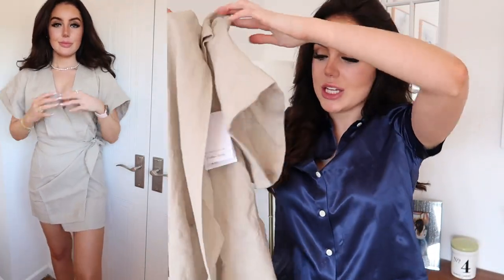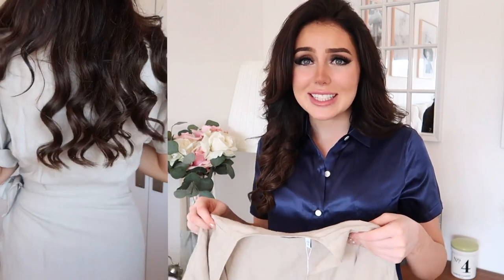Now let's get on to the ASOS stuff. The first thing I got is this dress from And Other Stories — it's a beigey, linen-y wraparound tea dress. I thought it was going to be shapeless but oh my god it looks incredible on. It's 100% linen, really breathable, and a little more expensive than the other ASOS pieces but the quality is great. You can easily dress it up or down — even trainers wouldn't look weird with it. Thanks to Lou for encouraging me to get it!